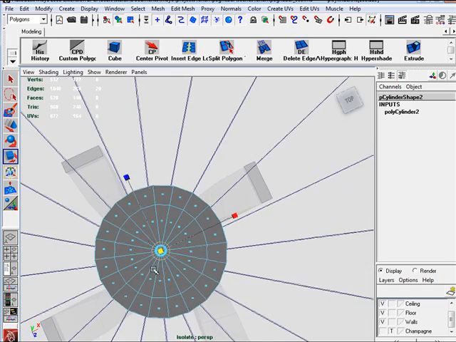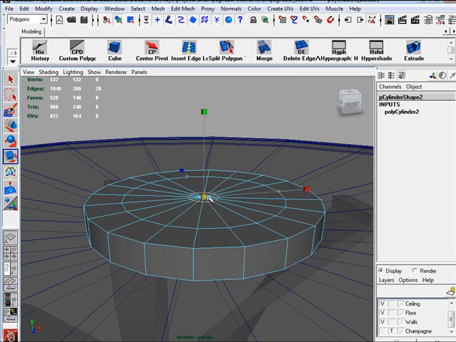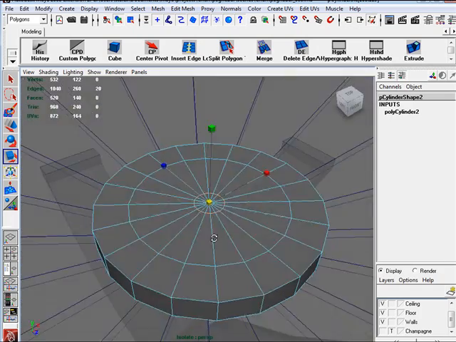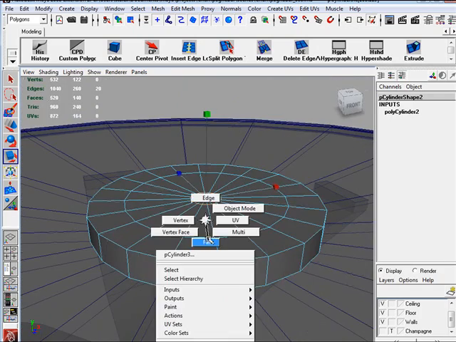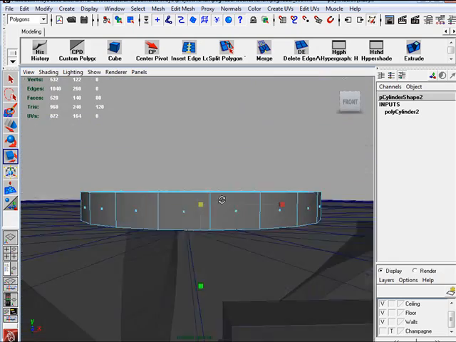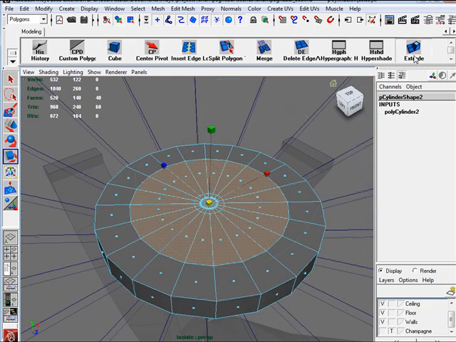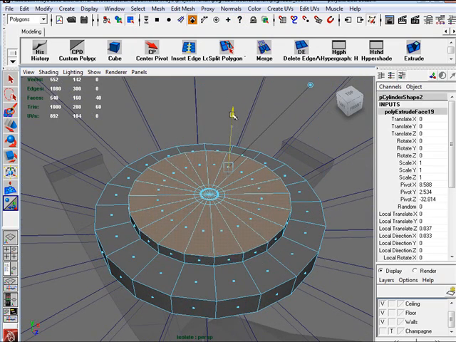Then we're going to, so let me scale this a bit more. Yeah, that's good. Now select the inside faces and deselect the ones on the bottom. And let's extrude this once.